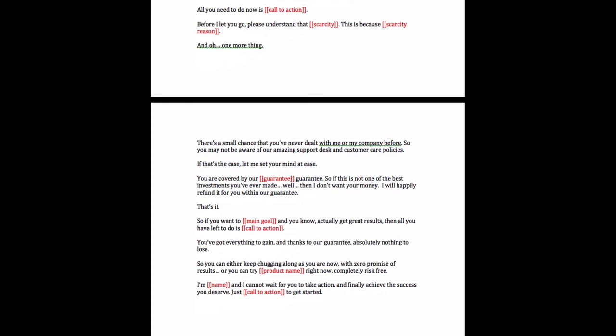final step. And then finally, the second close, where we put the second call to action here, is the logical close. And that's where we basically say, hey, you've got nothing to lose because you've got a guarantee. So you can try it for yourself. If it doesn't work, you're always covered by the guarantee. So that's the action that we're playing on here.